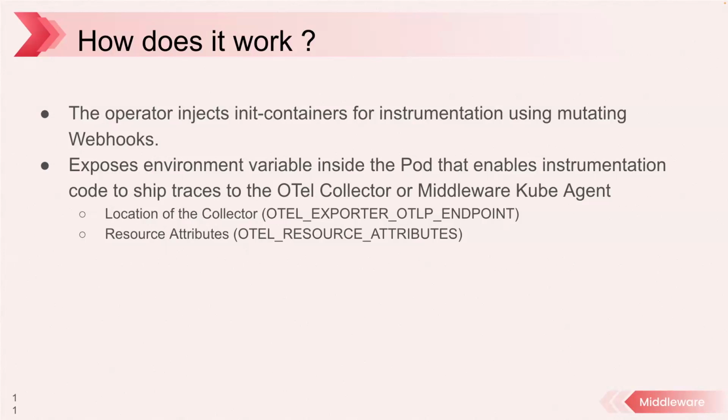And what the operator also does is inject some environment variables inside the pod, so that the instrumentation is better able to send the telemetry data. Like one thing it does, remember in the instrumentation configuration, we had an endpoint. The operator injects that endpoint into the pod so that the auto instrumentation library knows where to ship the traces.